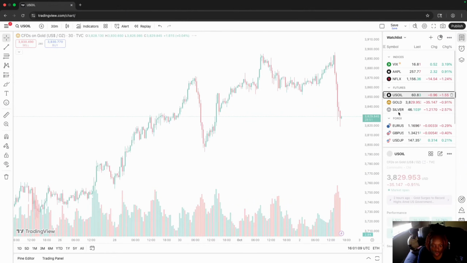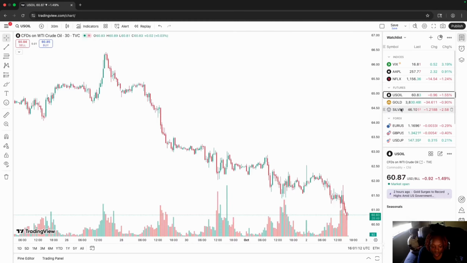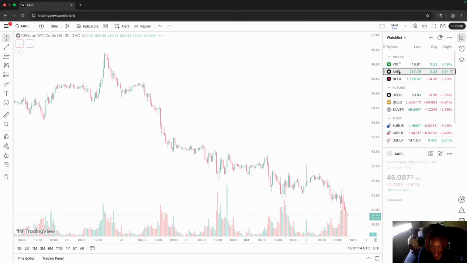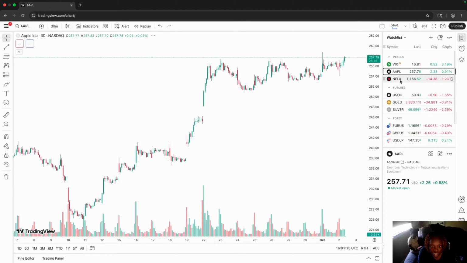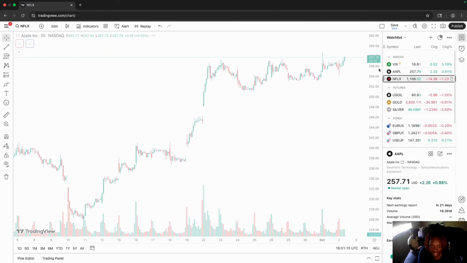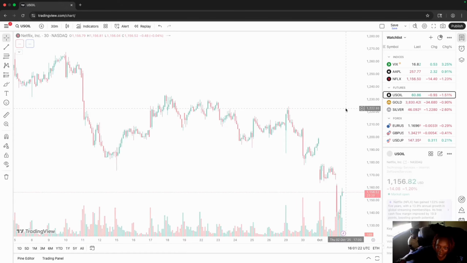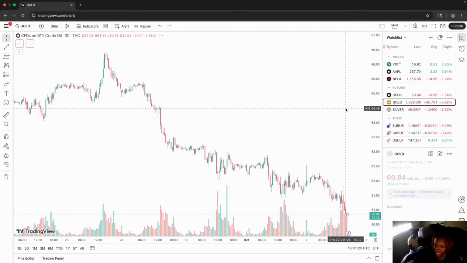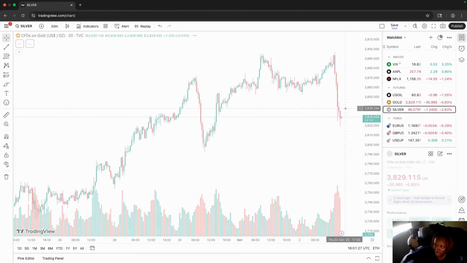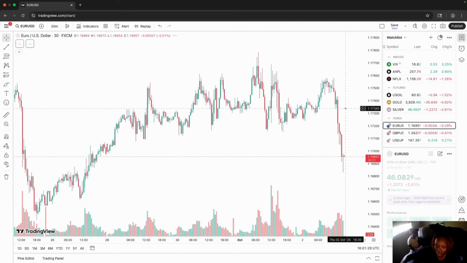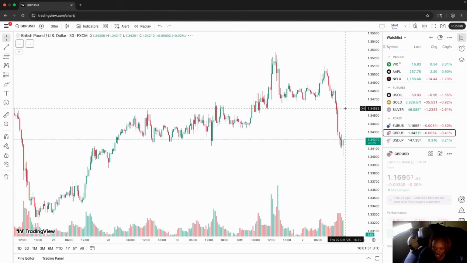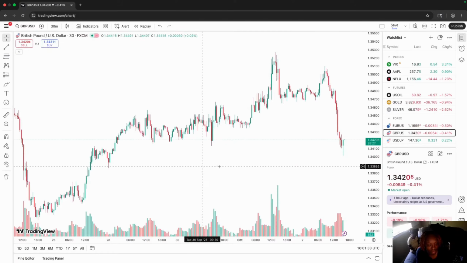Also, you click through these, and as you click through them, this is how you get into the charts. See how I'm clicking through, and I'm kind of just maneuvering through the charts. You could also click your space button. If you click the space button on your keyboard, that will also help you maneuver through each thing that you're trading, as you can see.